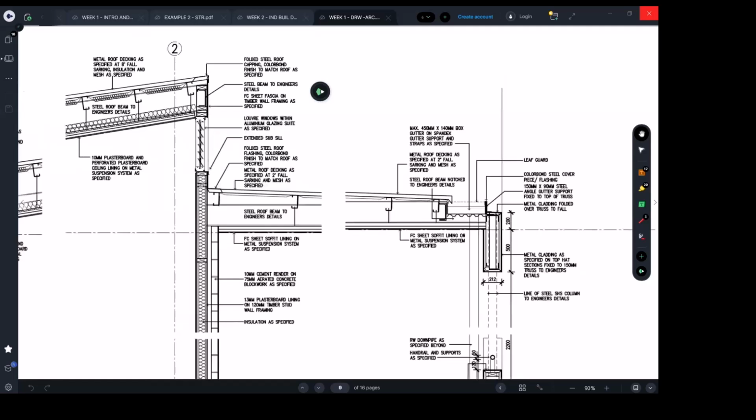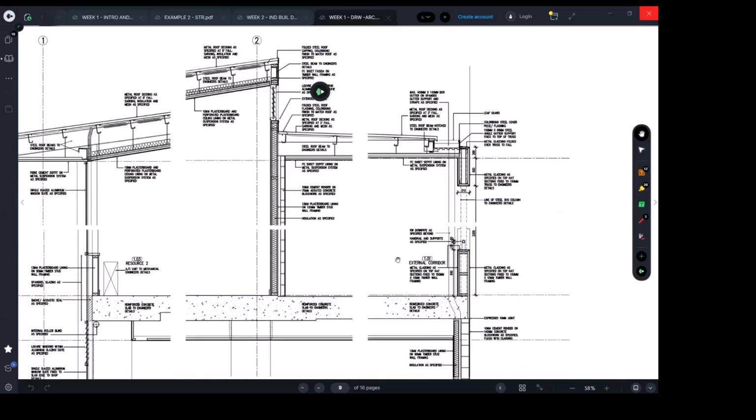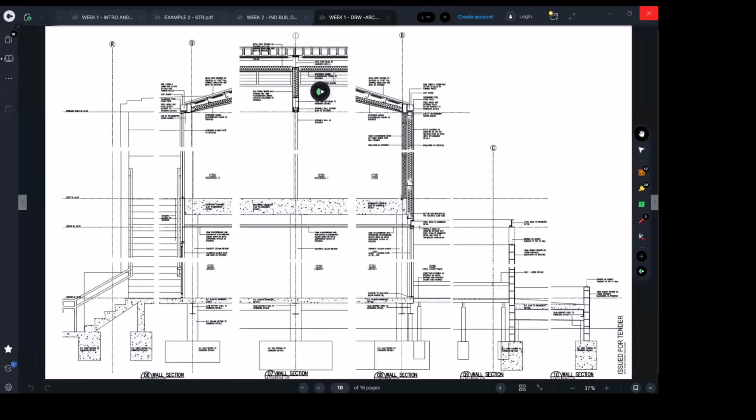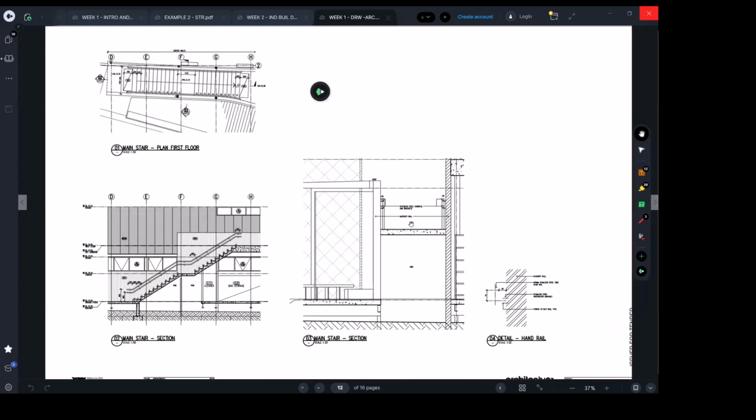In this subject, we're focusing on advanced structural systems that construction engineers look after. That was just for your information, to know the extent of the construction engineer's role. That was just what the architect wants the builder to do.